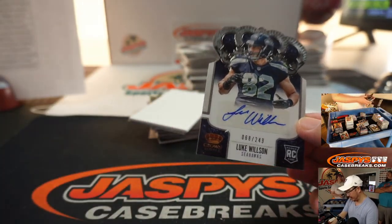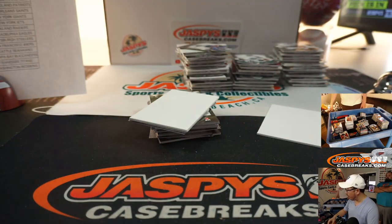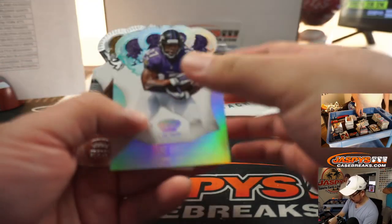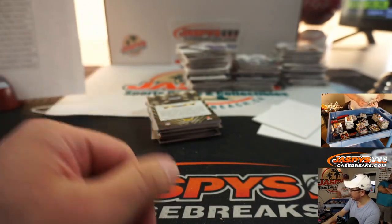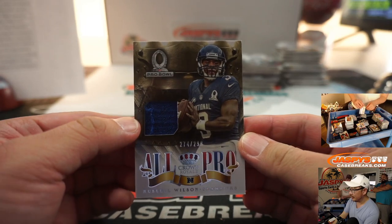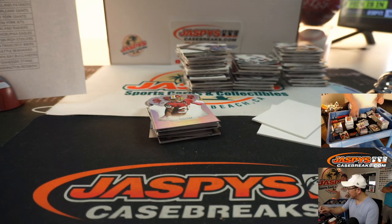Luke Wilson, die cut. I'm taking a corner. Daniel Patera with the Seahawks. They're taking a corner. Jerry Jeudy, CeeDee Lamb, Ruggs. They're taking the cornerback. Go wide receiver first and defense with the second first round. The dude from Fairleigh Dickinson. There's Russell Wilson Pro Bowl relic. They don't need a receiver. Gruden's got enough weapons. Let's go.